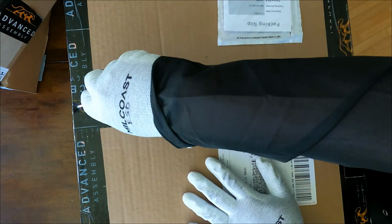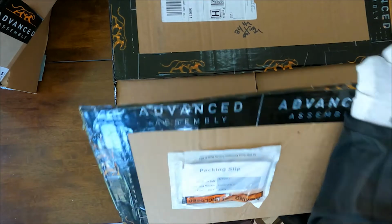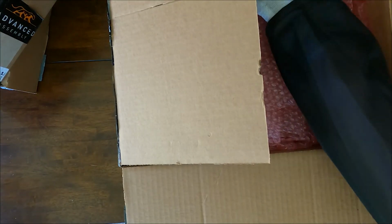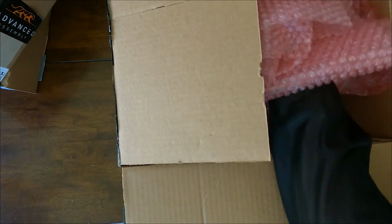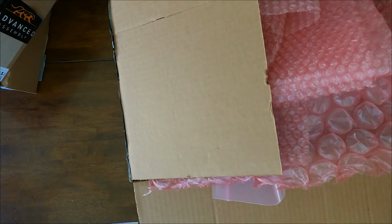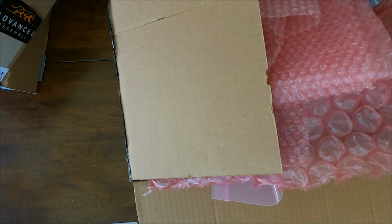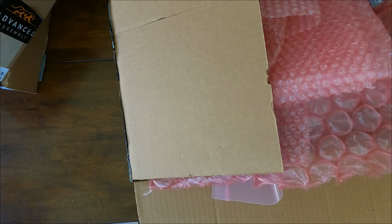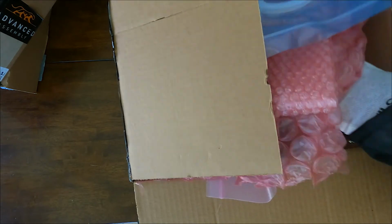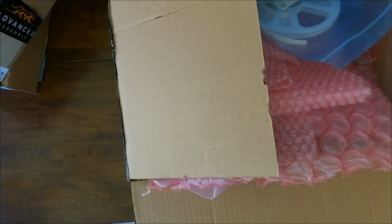Okay, so now we've got one more box of stuff. Okay, and this is just a box of stuff. This is going to be extra parts, extra capacitors. This is going to be such a mess to go through. I mean, they even sent me the reels. I'll probably have to take that out. I have no idea how I'm going to organize this stuff and get it to you. But yeah, they sent like the real loads of parts too. So anyways, we've got parts, we've got options. The important things to get out if we can are going to be the microcontrollers and the sensors. Those are the pricey parts.